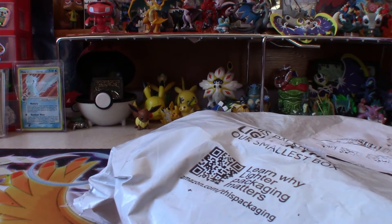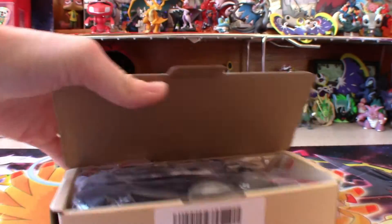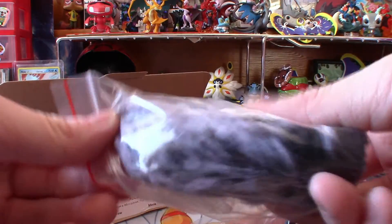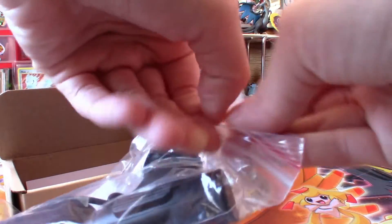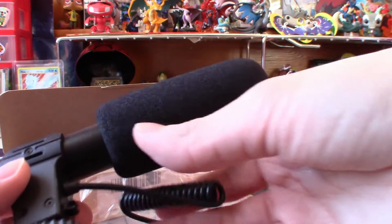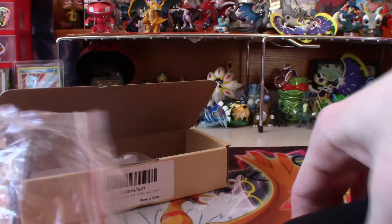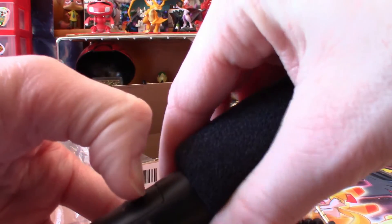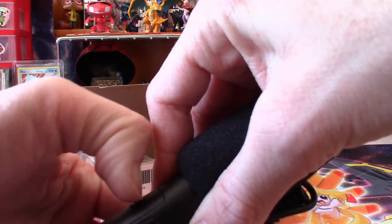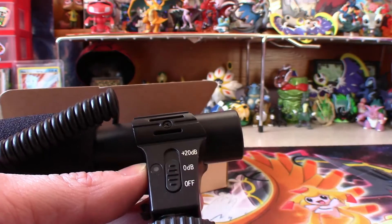Today I have the last item I want to use for my camera. I'm going to open up my new camera. It is a microphone. Pretty excited about that. Comes with a little fuzzy one, comes in a little baggy. I'm going to have to mount this with some Velcro because I don't have a shoe mount on my camera. So it just plugs in here into the audio jack and I just mount it. Pretty cool. Comes with a battery — it's battery operated. Two settings: 20dB, 0dB, and then an off button.